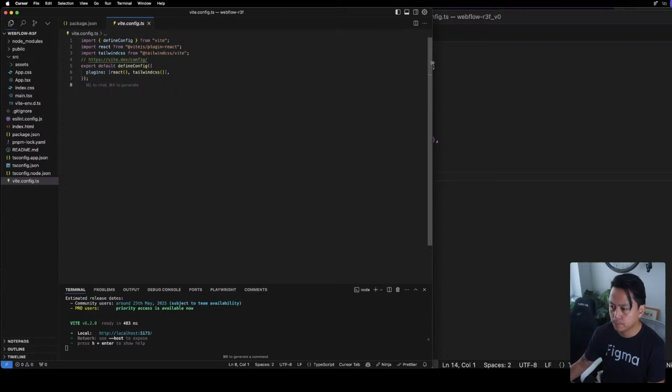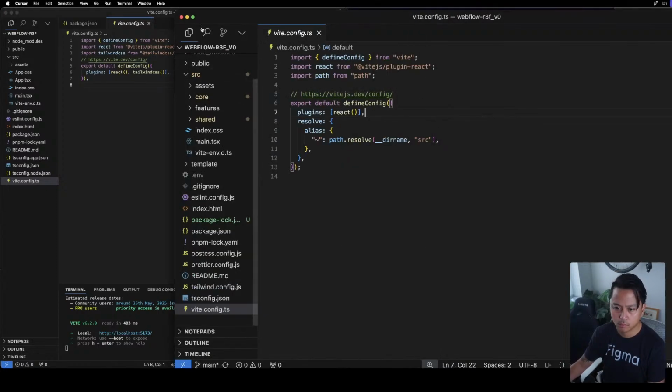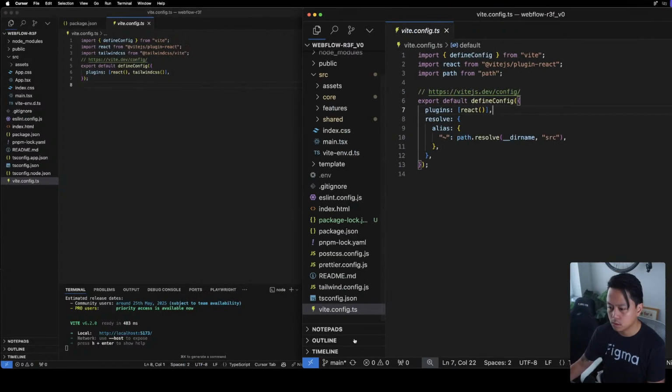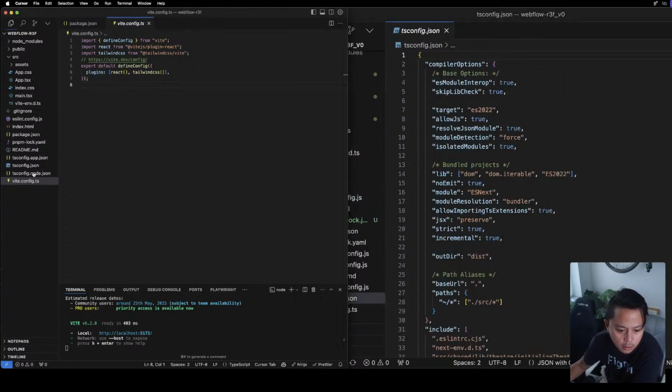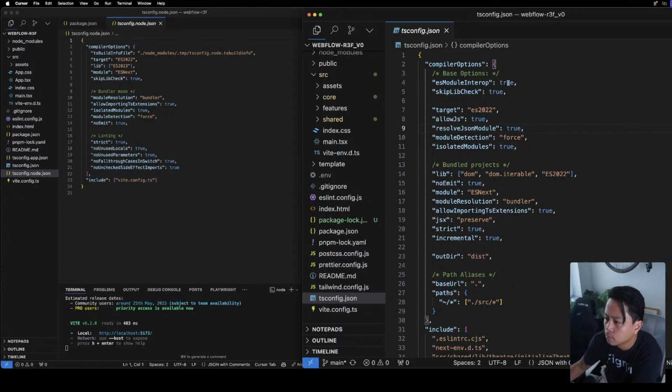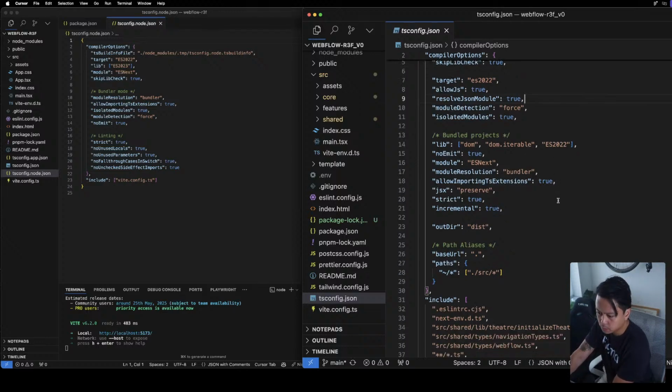Okay. This one works, this one does not. Let's look at our TS config. noEmit true, moduleResolution bundler.